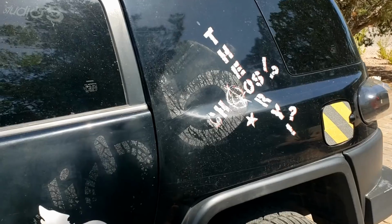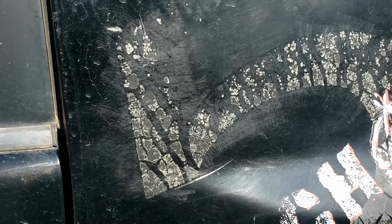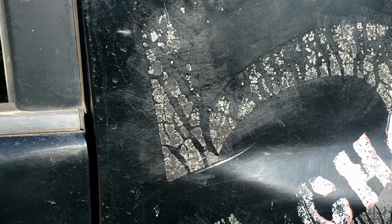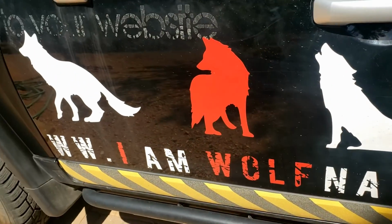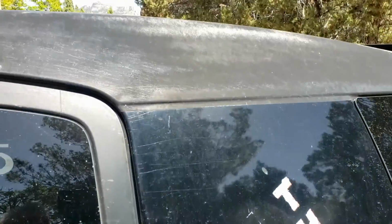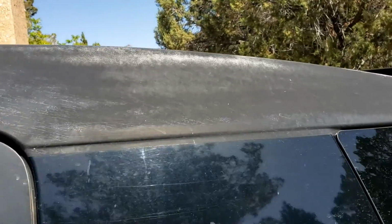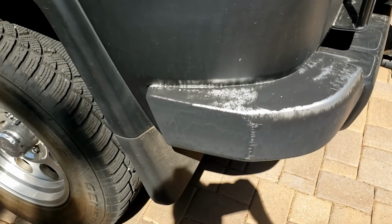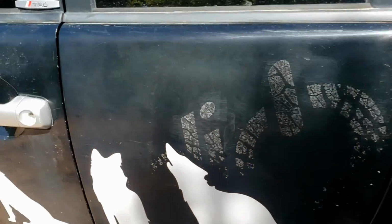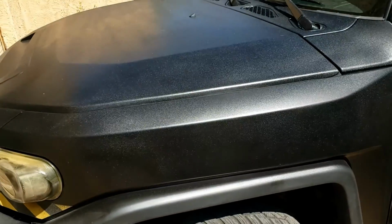It's been trashed. These stickers, as you can see, have been removed, but the glue remains kind of embedded in the paint. Really shocking, honestly. So, these stickers are coming off as well. And the roof I painted with that plasti dip stuff that I've mentioned before. It's not really good for large areas and fades very badly, gets burnt by the sun, as you can see on the bumpers as well. So all that will be covered up, and we're using Rhino paint, for flatbeds of pickup trucks.